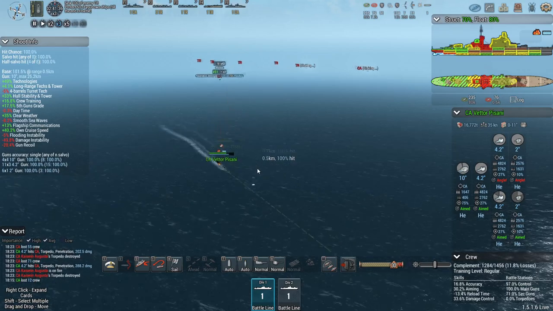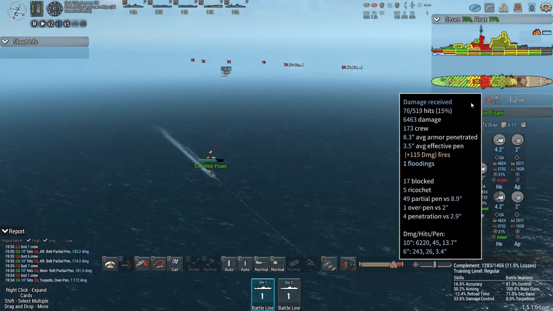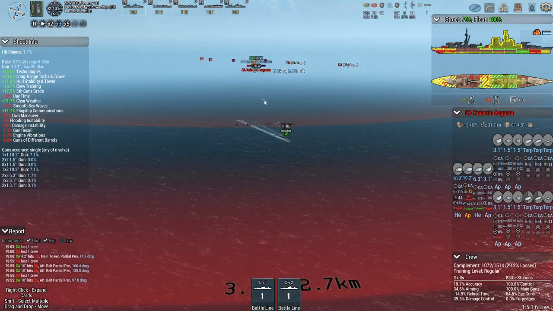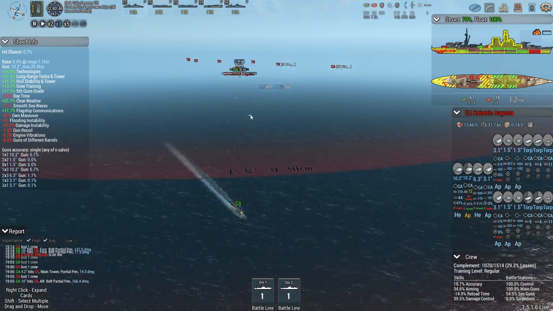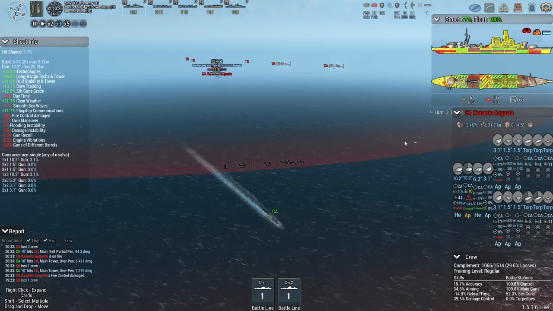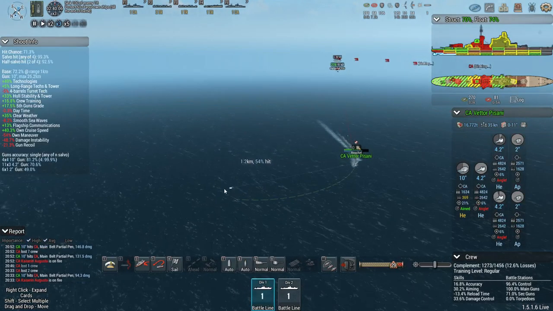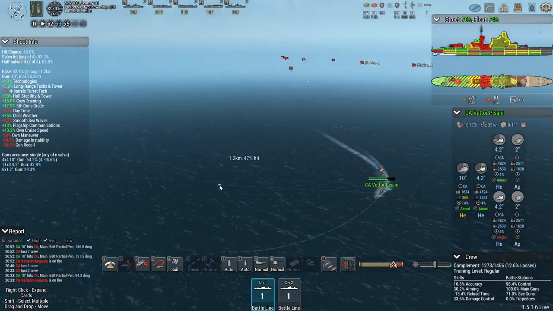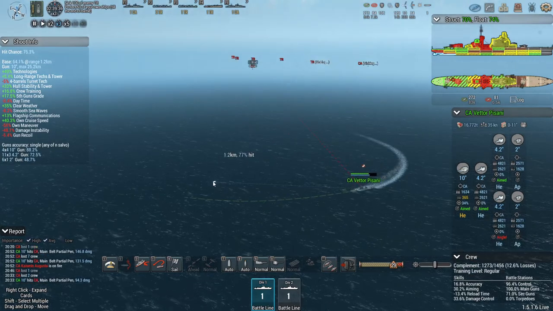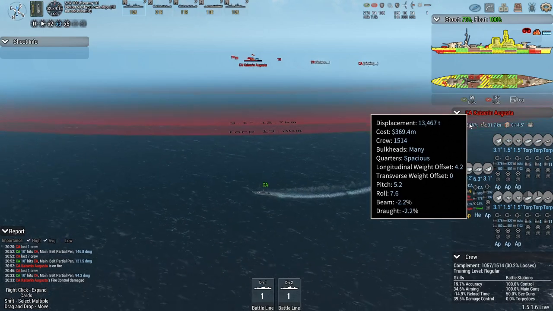So many of my shells are just going wide. And torpedoes did not hit anywhere near me. Probably because I maneuvered after they launched. Kaiserin, you've taken a lot of crew loss. Probably because you have a lot of torpedoes mounted on the deck, and those torpedoes are not well protected. That's how you end up taking a lot of crew loss and surrendering, potentially, even with the spacious quarters.